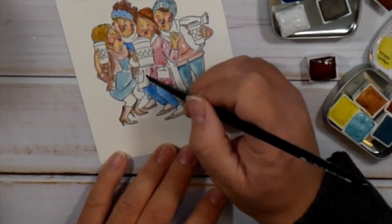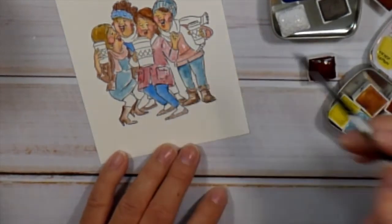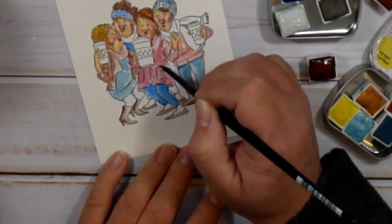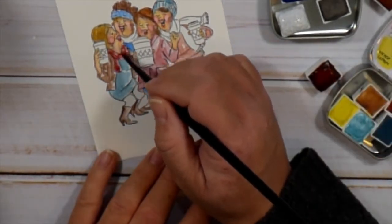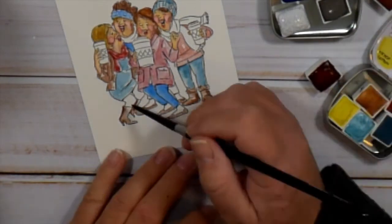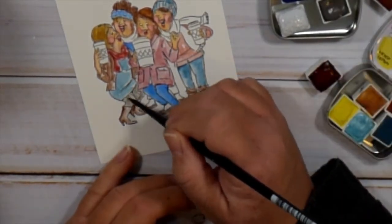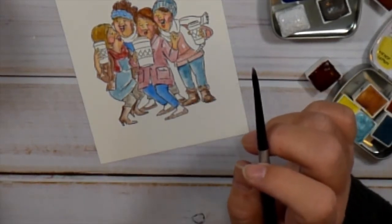Yeah, I really like them. I know I've used the Jane Davenport watercolors a lot when I'm watercoloring, especially that neutral palette. It's kind of my go-to because I don't really like mixing up my own skin tones, and that really eliminated having to do that. And so I was able to watercolor images more, which is what I really like to do. I love watercolors right now, and that helped me to color the images that I like to color.